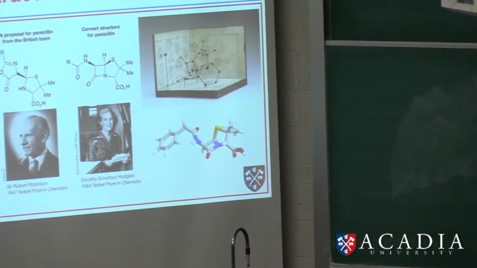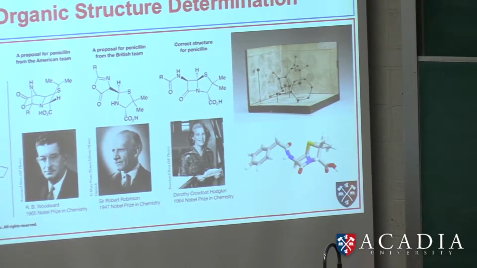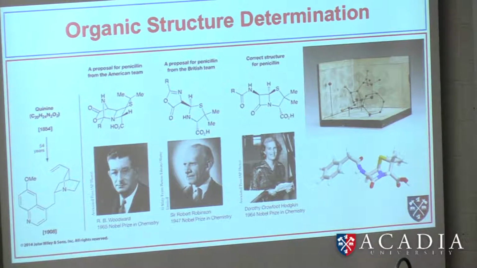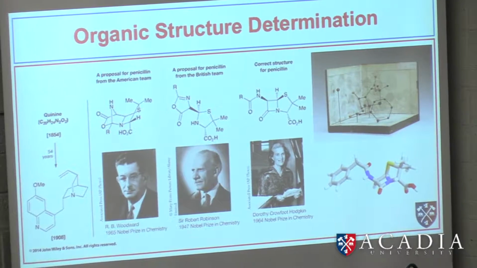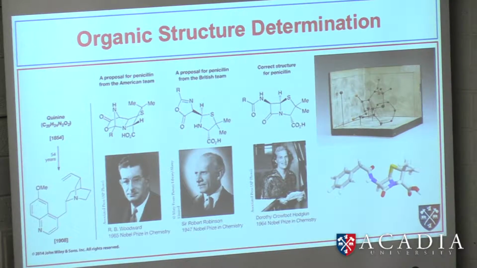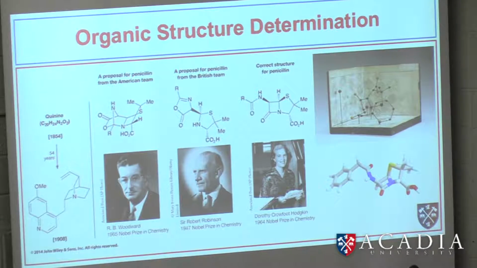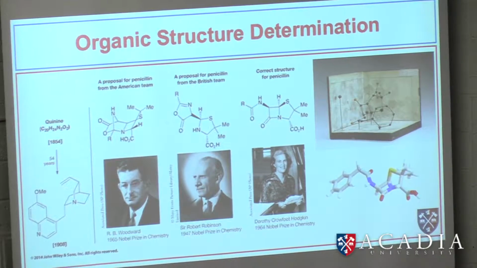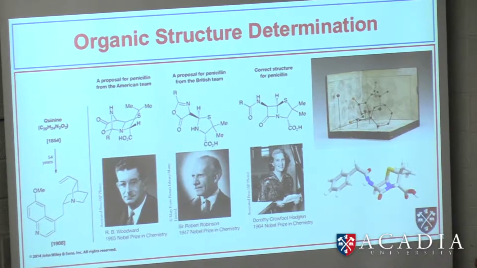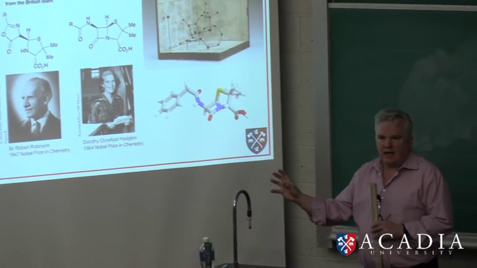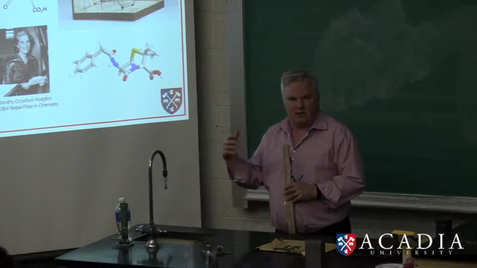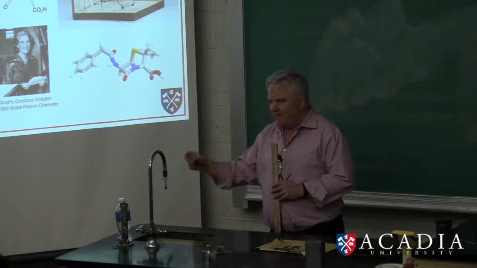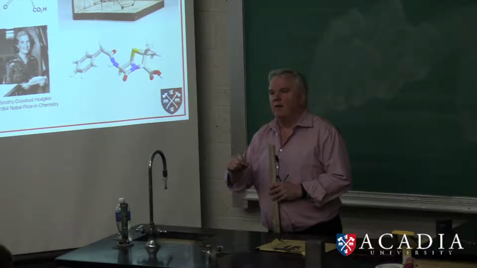But how do we go about determining these structures? That's one of the things you may have been wondering. We do all these reactions. How do we know that's the real structure? That's a key element of working in the lab. Now, we'll do these different structure determination problems. You do have to remember that when you work in the lab, there are chemists we call natural products chemists who go out and find and isolate chemicals from plant material, from sea animals and shellfish that have medicinal properties, and they have to determine the structure from scratch.